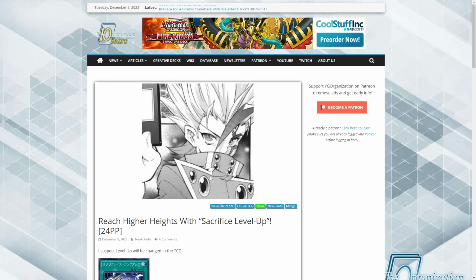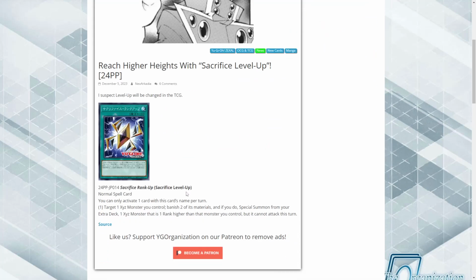Listening to new cards was never your forte anyway. No, never have been. So, Sacrifice Level Up is the next card. It's a normal spell. Activate one card with this card's name per turn. Target an Xyz monster you control, banish two of its materials, and Special Summon from your Extra Deck one Xyz monster that's one rank higher than that monster, but it can't attack. This card is terrible. I'm just going to say this card is awful. It's kind of cool that it's a rank-up pretty much, but you can't attack and it's not treated as an Xyz. I'm just going to move on.